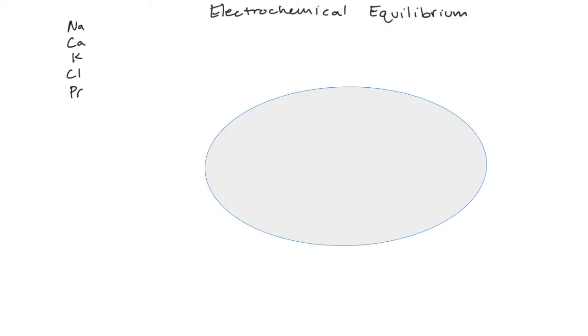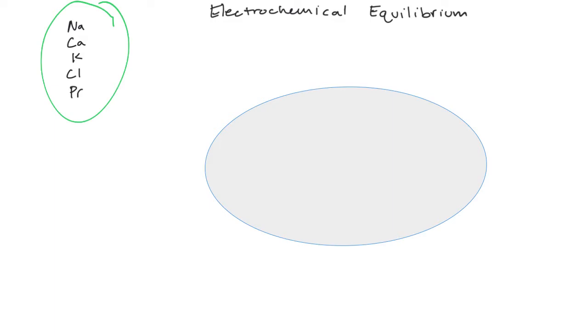First, review the electrochemical equilibrium. So I've got your 5 players up here. What are they in abundance inside and outside the cell? Since this is the 3rd time we've brought up this principle, we talked about it with cells, we talked about it with muscles. So see what you remember, what's in greater concentration, how are you going to draw it inside and out of the cell. You can talk to your neighbor about it too.